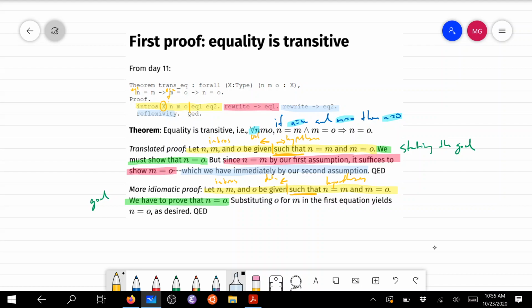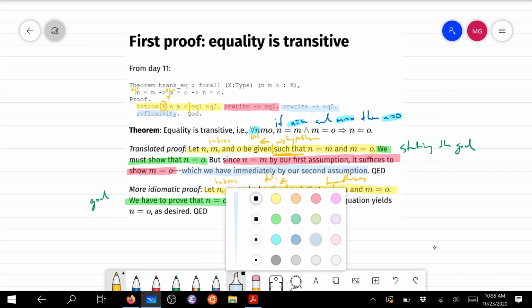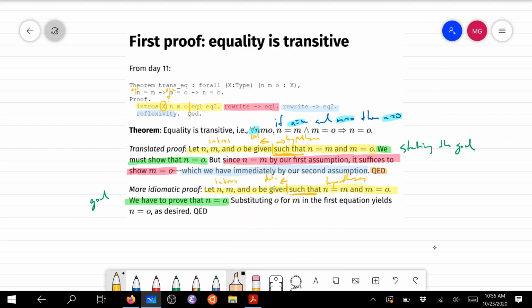Okay, so in the translated proof, you can see that there's a more or less one-to-one relationship of Coq tactics to things we say in the proof, but only more or less. There's other words that show up, like the things in green, the statement of the goal, that shows up. And then also there's the QED. I guess I can give that its own dedicated color while we're in here. Orange looks good. Right? The QED also shows up for each of these. Okay, great.